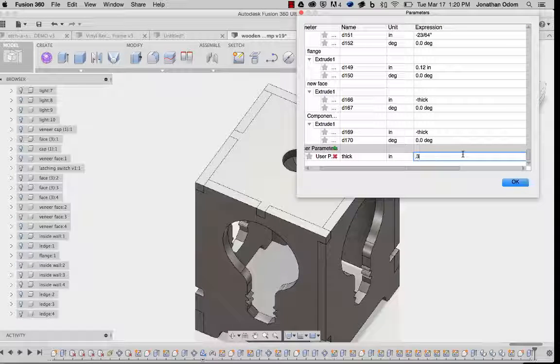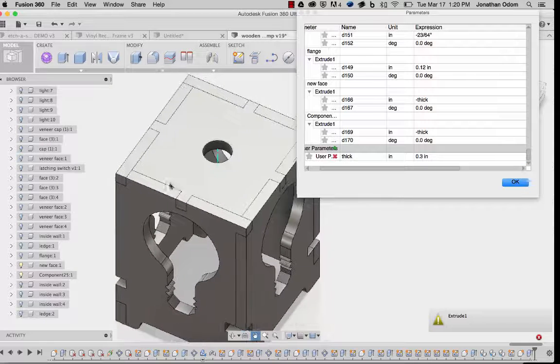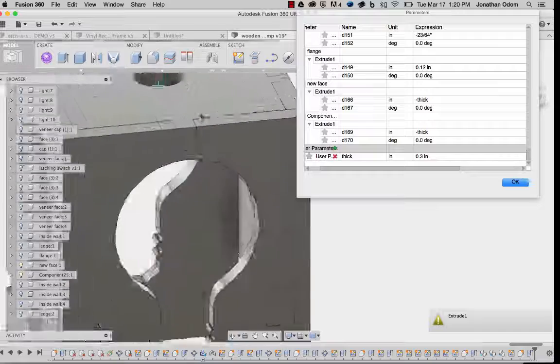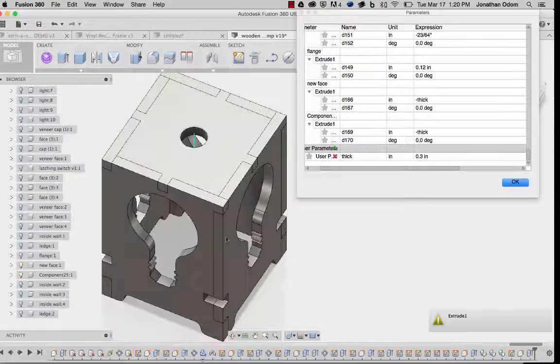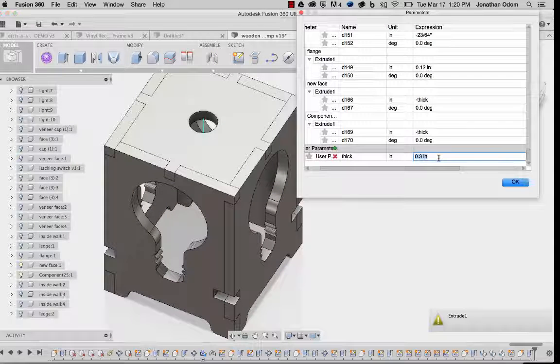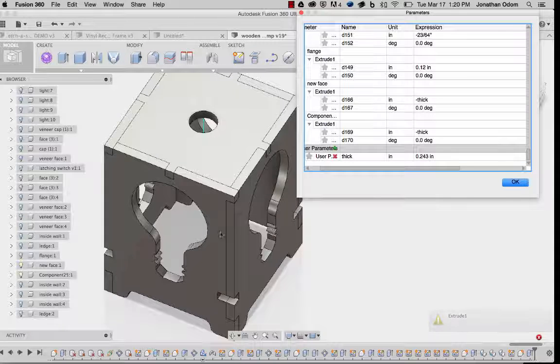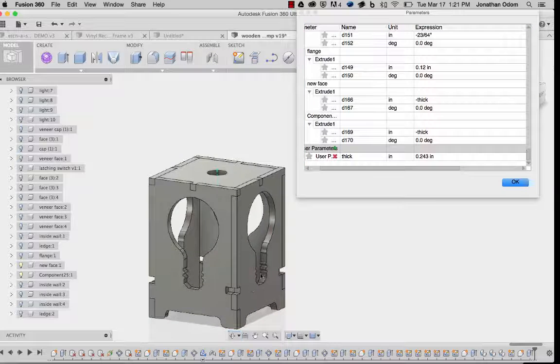and this should be dependent, should change along with my parameter here. So if I made it 0.3, hopefully this is just going to give me what I want, but we may run into some trouble with some of those parts, but it looks like it works fine. Just projecting the old parts from the other corners like that. So let's do back to 0.43. So this is going to make my life a lot easier.